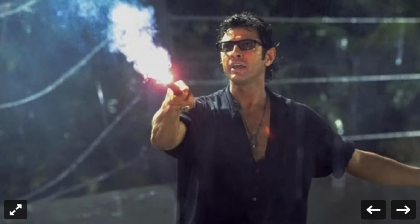Dr. Ian Malcolm offered a sense of reason, someone who could look past the financial gain and accurately assess the risks. Having a spokesperson for the elaborate chaos theory is an essential aspect of any Jurassic Park sequel, and felt to me like a missing link in the Jurassic World reboot. Luckily, the filmmakers self-corrected by including this warning in later sequels, along with Goldblum's Malcolm leading the charge against euthanizing the dinosaurs.